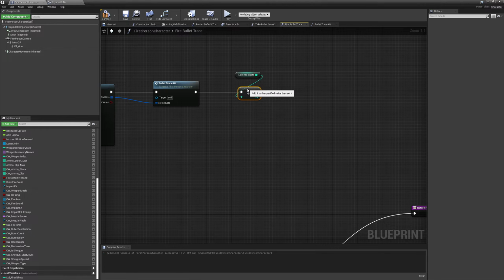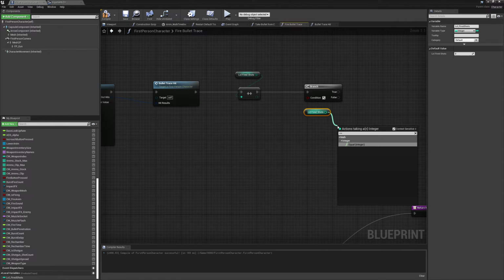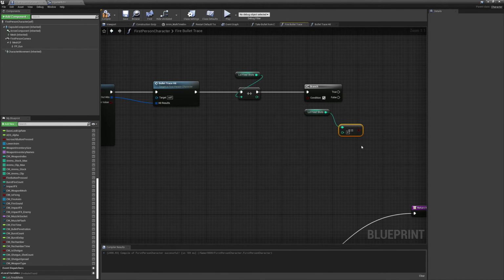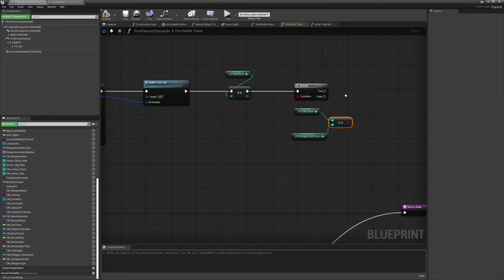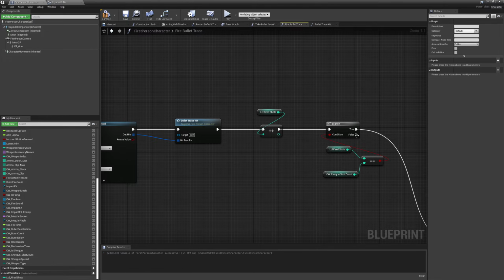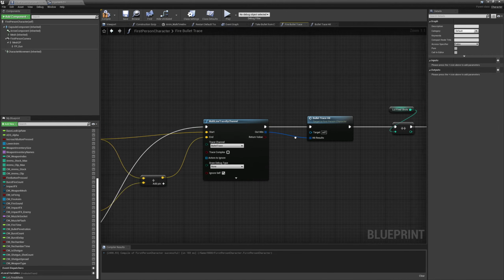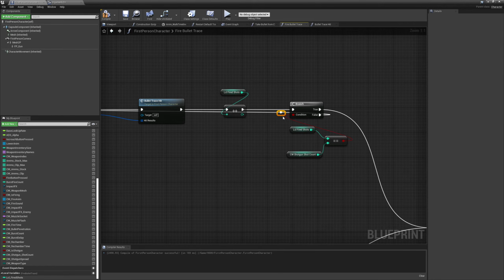And we need to double check if we're not exceeding the shot count of this weapon. So we're going to get the local fired shots. And if this is equal to our current weapon shotgun shot count, then we need to stop firing. So drag in the current weapon shot count for the shotgun. And if this one is true, we need to go to the return node. And if it's false, we're going to add another bullet, so we're going to loop back to the beginning. And that's the shotgun branch done as well.